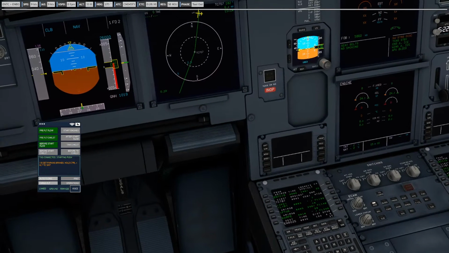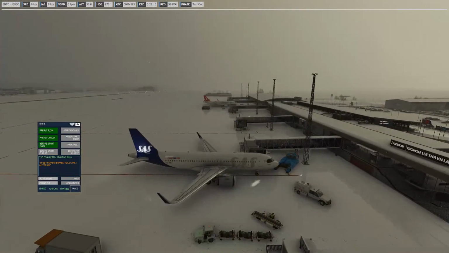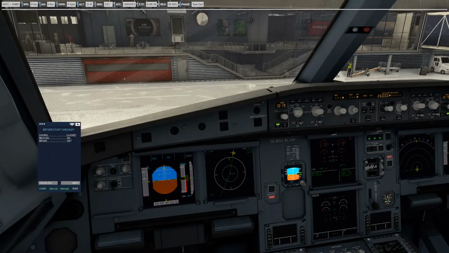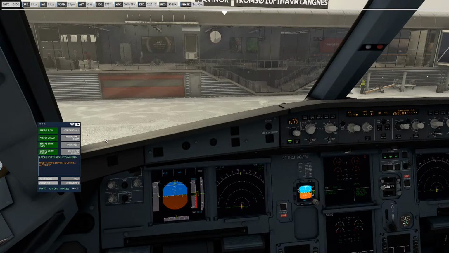All right. It's doing a lot of strange things, but nonetheless, you know, we are good to go now. So we're going to go to the before start checklist. Before start checklist. Doors. Closed. Beacon light. On. Parking brake. Set. Checklist complete. All right. Now we can do the pushback.